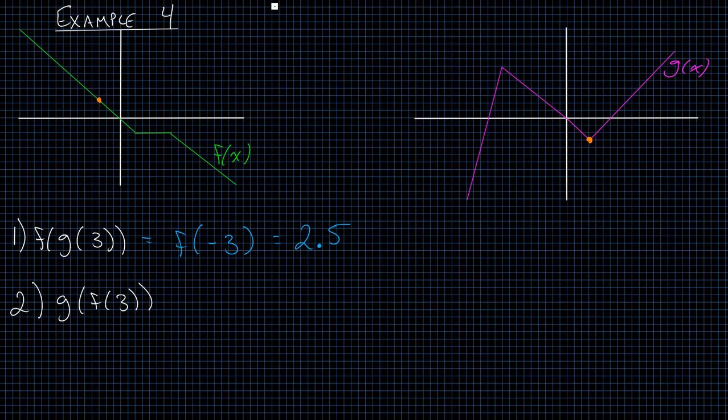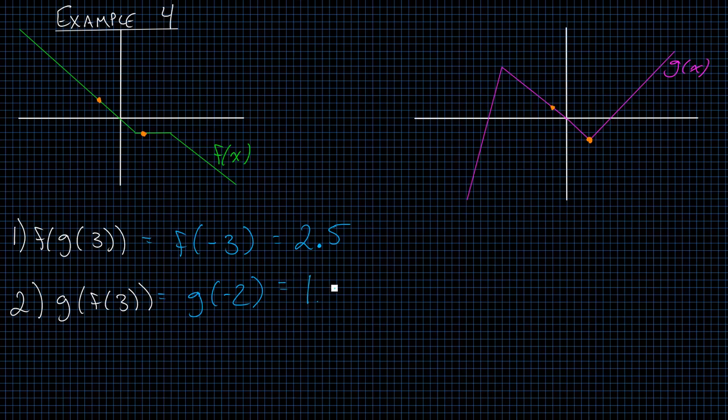So what about if my input is 3, but you remember I have to do this inner part first. The input is 3, but it's for the f graph. So 1, 2, 3. The output f gives is negative 2. So this is really asking for g of negative 2. And now I can come back to my g graph and say, well, what output does g give when I give it an input of negative 2? So 1, 2. Well, this looks like an output of about 1.5.